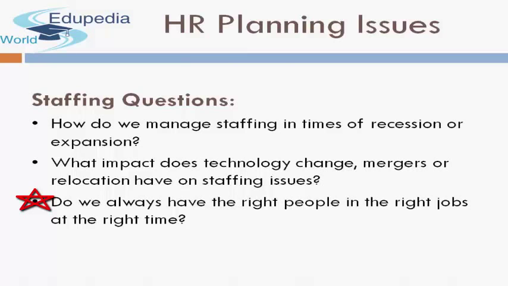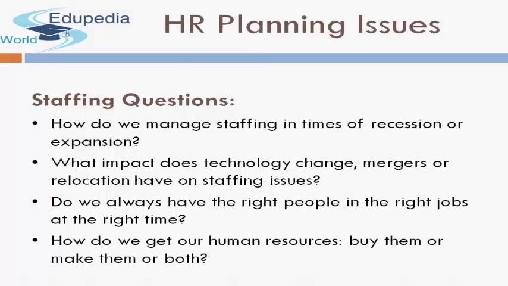The company or the HR needs to ensure that at the right place, the right kind of a person is recruited. For example, if a person has qualities of a good salesman, and you pick him up, you recruit him, you select him, and you place him in a marketing profile, this person will not be able to do really well in the marketing profile because he has those sales acumen. Similarly, a marketing person will not be able to do good justice to sales. So, when you are recruiting and selecting a person, the HR people have to ensure that the person selected is right and has been placed at the right position at the right time.